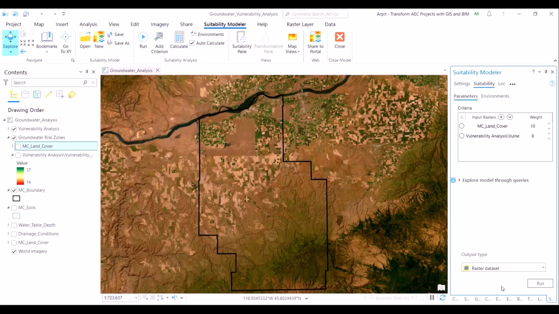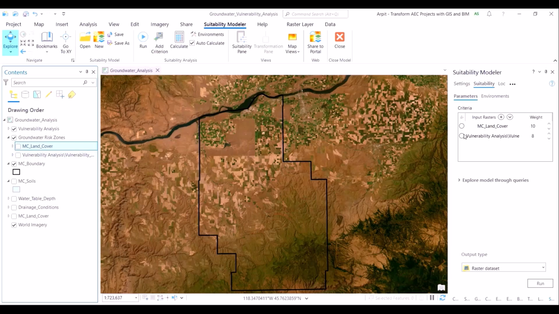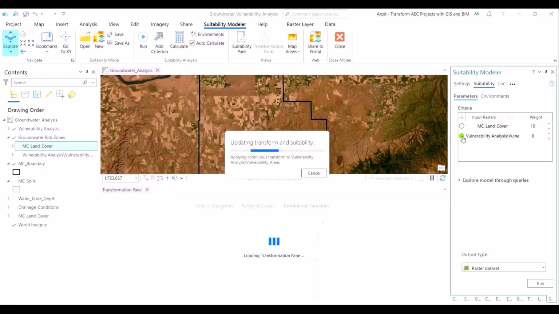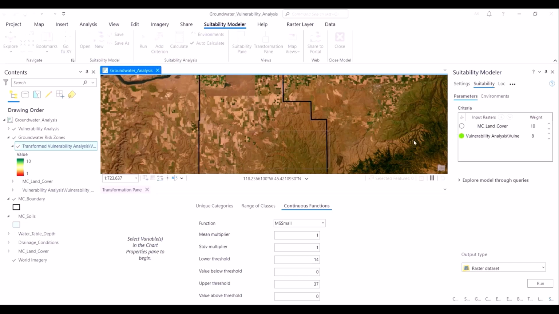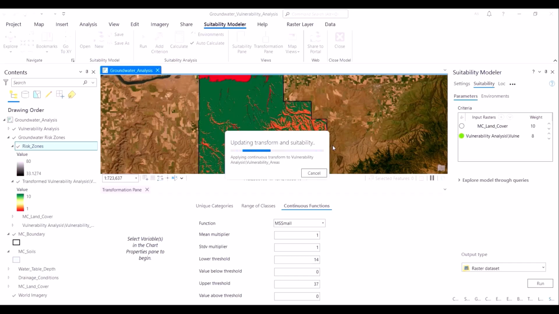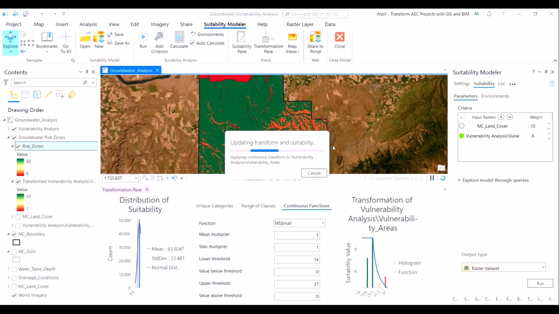The land cover class will carry a weightage of 10, whereas the previous suitability output, which was by itself a weighted average combination of soil drainage and water table depth, will be assigned a score of 8. Hence, the land cover class is placed a larger relative importance than the previous two layers.